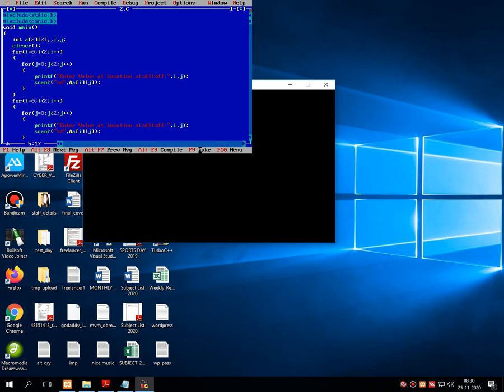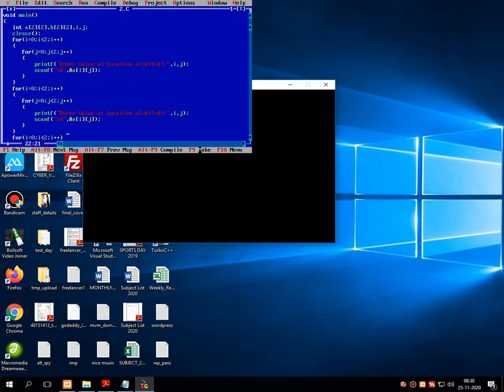Here I am declaring one more variable, that is b2, which is 2 rows and 2 columns. And instead of this a of ij, here I am writing b of ij. What it does is it stores 4 values in the first array, called a, which is a two-dimensional array, and it also stores 4 more values in the second array, called the b array.